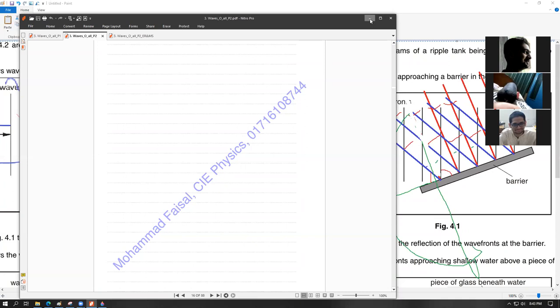And another thing that I would like to tell you is one of the key pieces of information you always need to remember: longitudinal waves are those waves where the motion of the medium particles is along the same direction, or you can say along the same line of wave direction, or along the same line of energy transfer, because wave direction essentially means energy transfer.